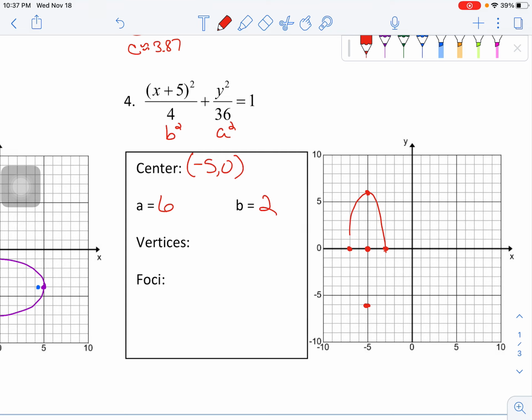And again, this is a relatively narrow, or I don't know if you want to call it squished, ellipse. Let me try and graph that just one more time. That's just not looking right. Slightly better. Let's see if I can get that part. It's all right. All right, so let's go ahead and identify those vertices.